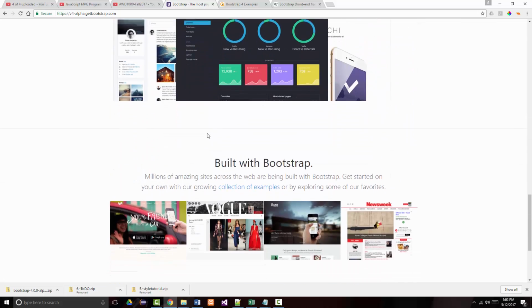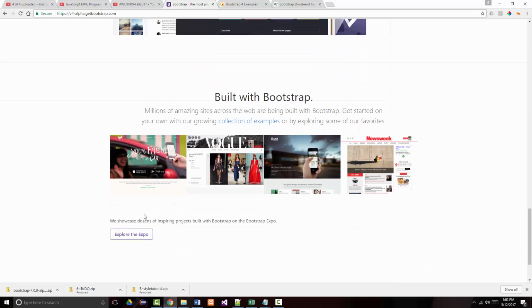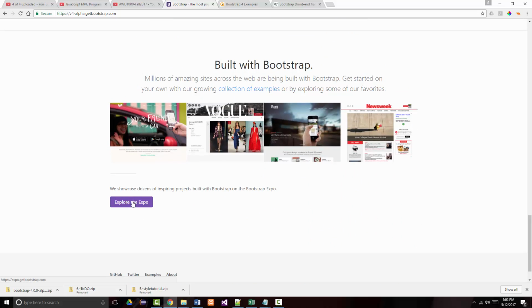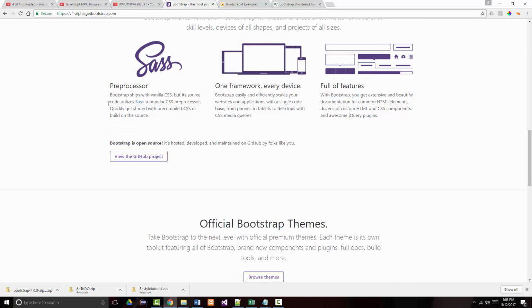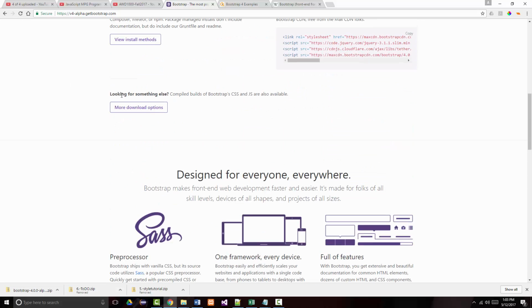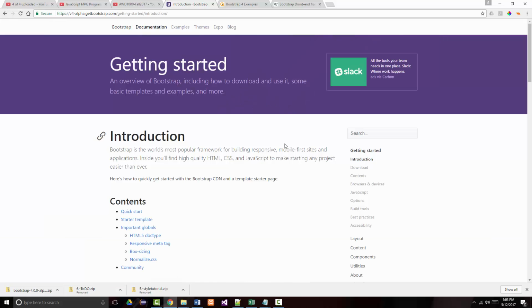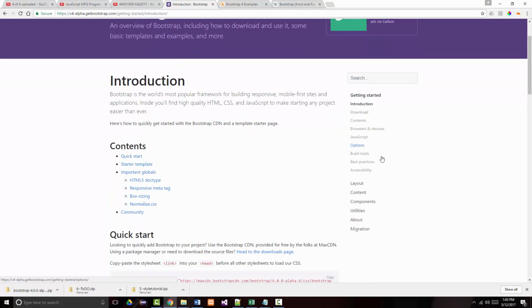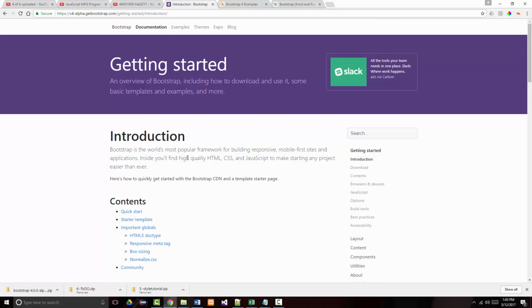All right. They talk about themes. They talk about some other stuff. This is going to push you off to some Bootstrap sites, like expo.getbootstrap.com, etc. That I wouldn't really take a look at until you've looked at this a little bit. All right, so I'm going to go to the documentation. This is where the magic of Bootstrap lies, in that they have terrific documentation.